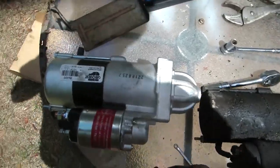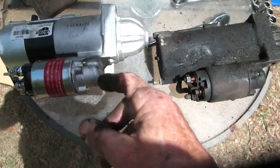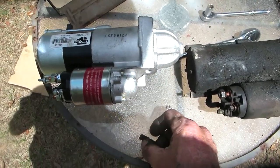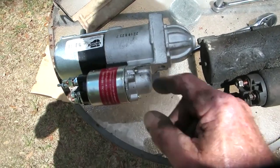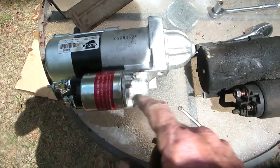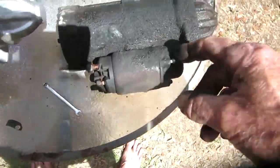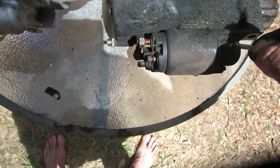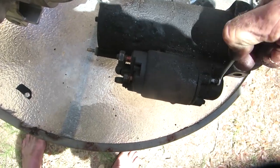So I'm trying to take the screw out. Took this screw out over here and got the bracket off it, and I'm trying to take the screw out over here, and I realize that that bracket's not going to go in there. So wait a minute. That is a through bolt. This one's not. Well, it's because this one's in this bushing over here. That one's buried in the grease. Couldn't see it. Little screw goes in there, which you don't get with it, so you got to take it off of this one.